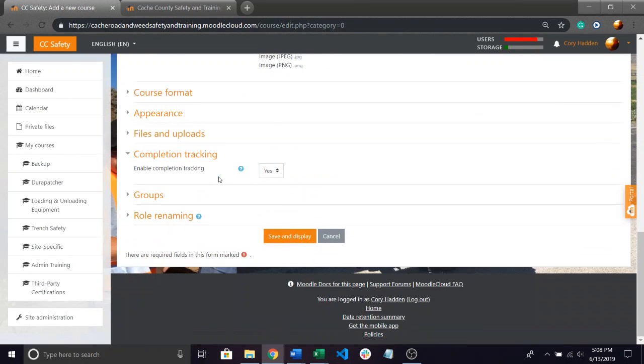And then one of the things you're going to want to look into, because we've had some trouble with this in some of the courses that Sessions and his group set up. Some of them have completion tracking set up and some of them don't. You just want to put that as a yes. That allows us to actually track who has taken the course and who hasn't, and who's completed stuff. If that's not selected, you won't be able to sign off on anything.